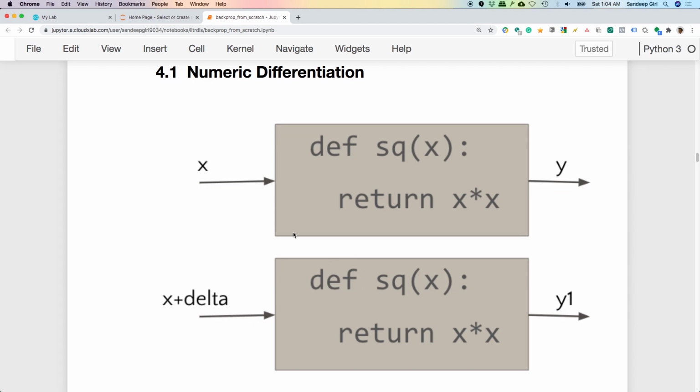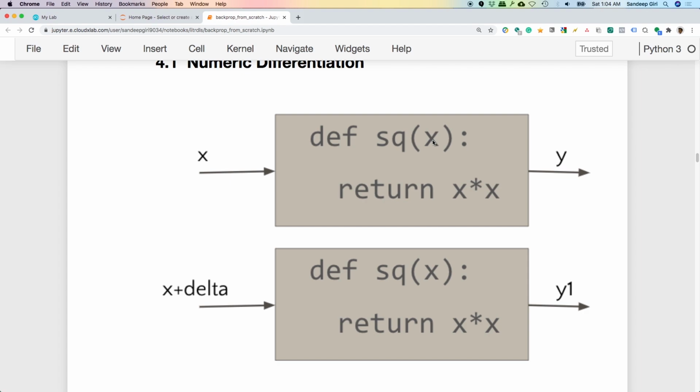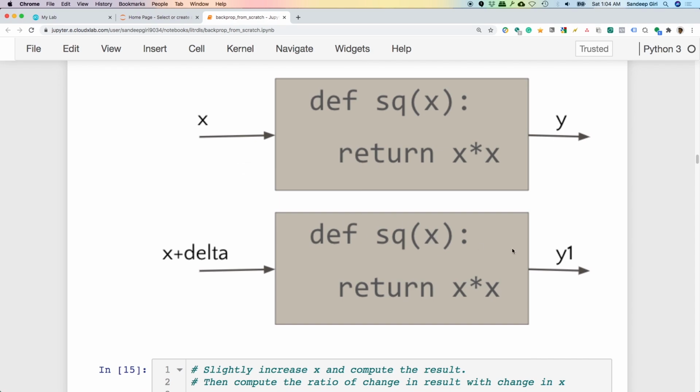Let's take a look. Imagine that we have a function. Imagine we have a function square which takes x and returns x square. Now, how would we differentiate this function? Yes, it sounds very awkward. You may not have studied earlier what exactly differentiation is. So let's try to see what it means by differentiating a function. Okay, so what we do is we stick to the first principle. All right, we increase x a little bit, observe the change in the returned value, and divide that change by the change in x, right?